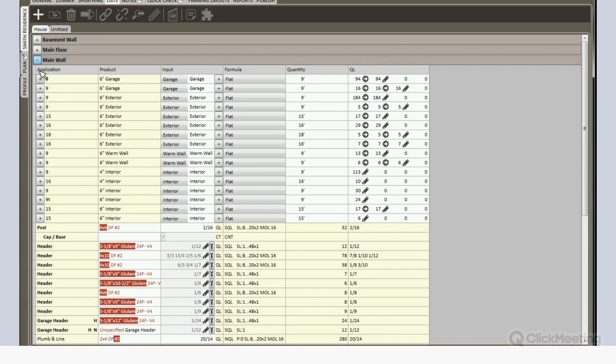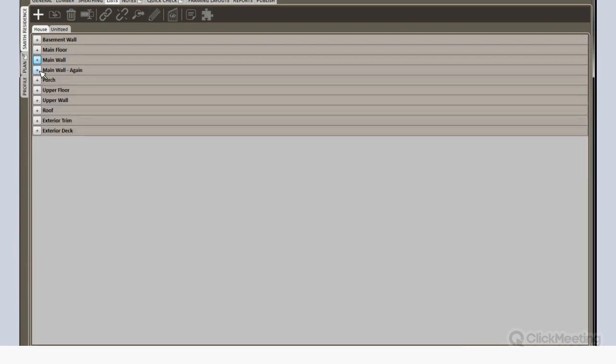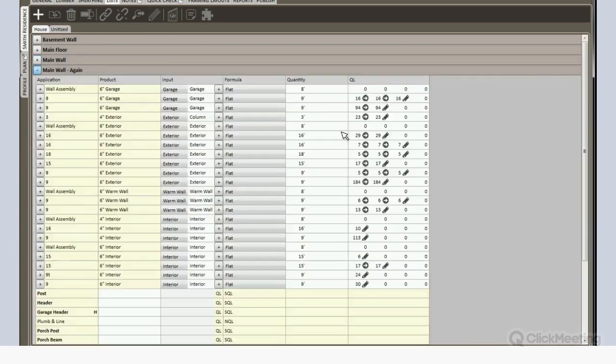And if we come to this next level, main wall again, where we pasted the wall assemblies into, previously all of these would have come in as just 8-foot walls, basically just the standard wall assembly with no special things attached to them. But now with this version, when you paste wall assemblies in the format or the pattern that we just used, you will get all of those settings coming along with the wall assemblies. That can be especially useful if you're in the high density housing realm where you have a lot of floors that are stacking on top of each other and want to bring those along the way.